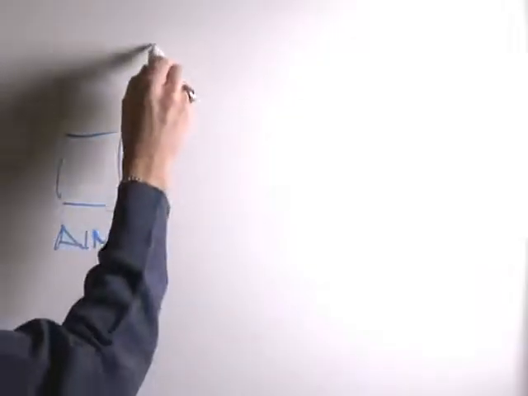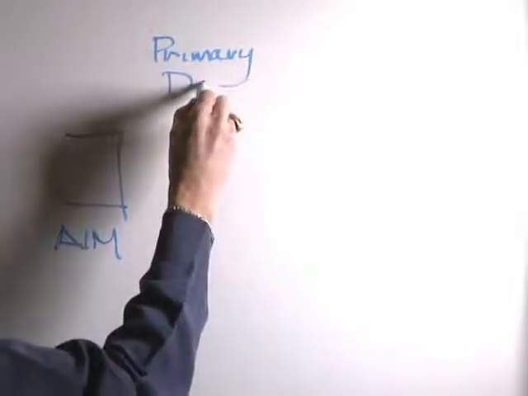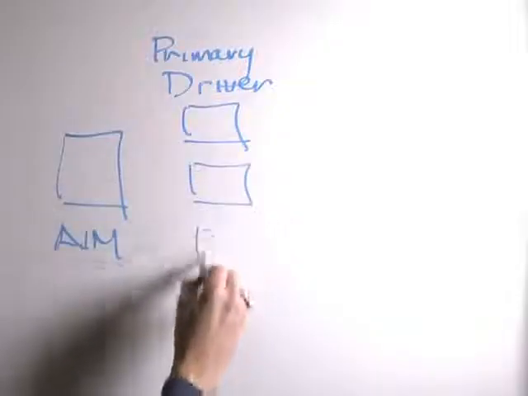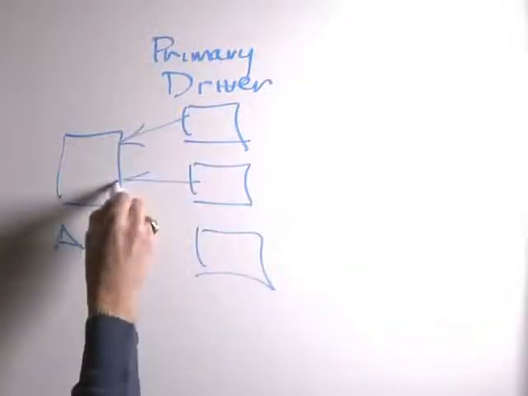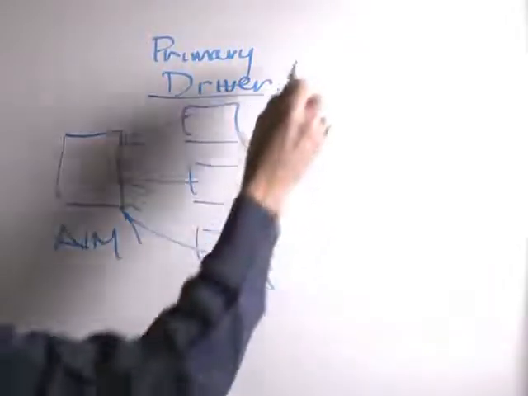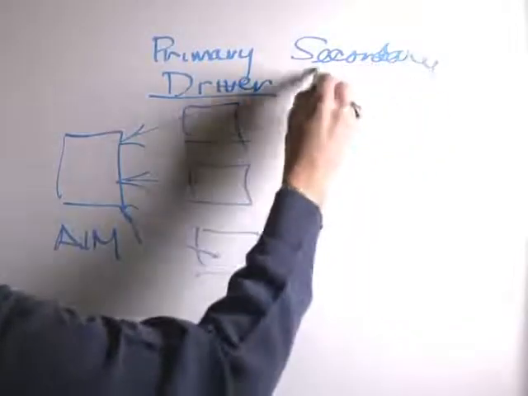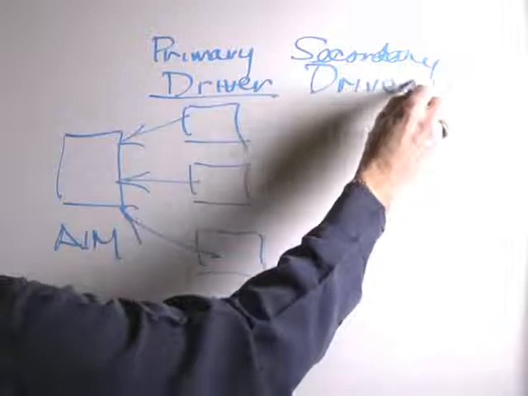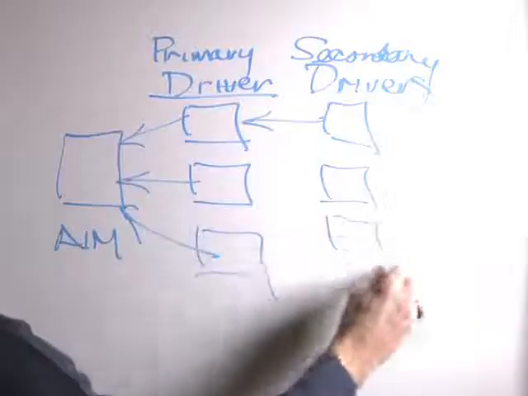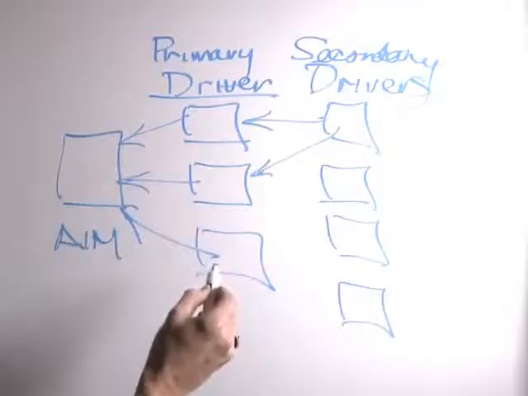And that aim can be driven by what we call primary drivers. These are a small set of things that you believe are the primary things that cause this outcome to occur. Then, after the primary drivers, we set up a group called secondary drivers. And these are the things that we believe drive the primary drivers. There may be more of these than you identify with the primary drivers, and they may even have multiple influences.